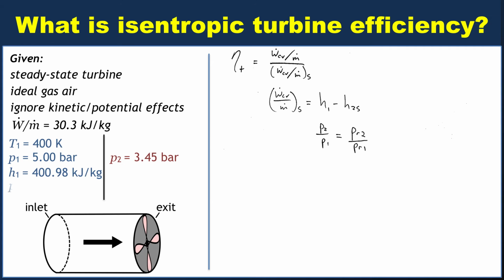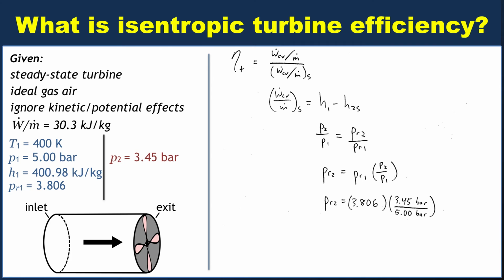Let's write that over to the left so we don't forget. Okay, we've got that. Now what we want to do is, since we know P2, P1, and now PR1, we can solve for PR2. So we can find this other weird variable, PR2, find its value. So let's do that. All right, PR2 we just rearranged as PR1 times the ratio P2 over P1. And we know the other three values, so let's plug them in. And we'll get a value of PR2 equals 2.626. All right. How is that useful?